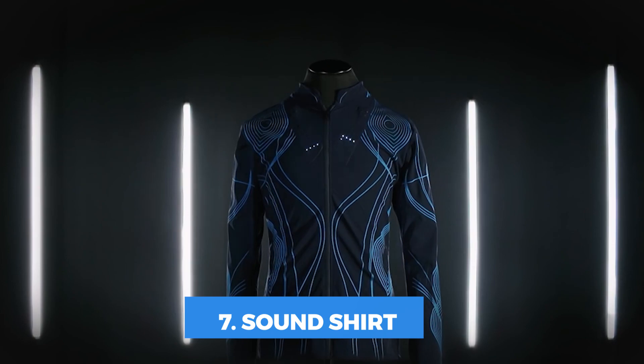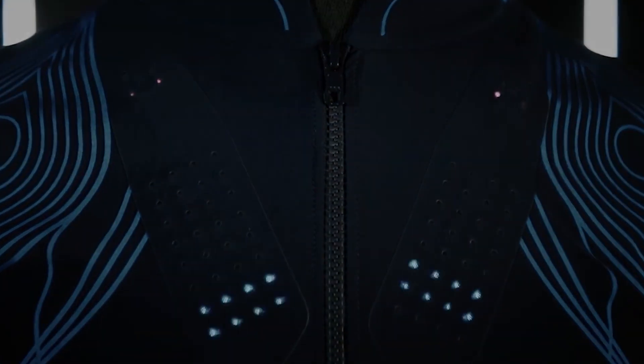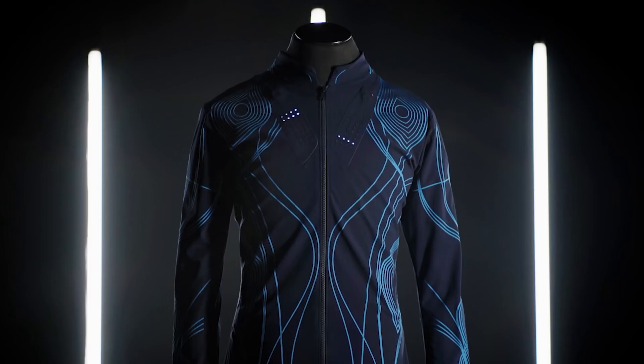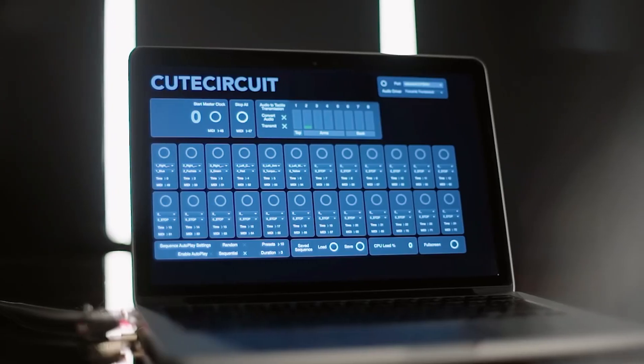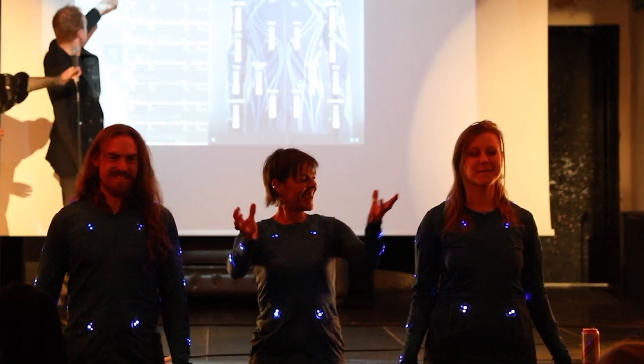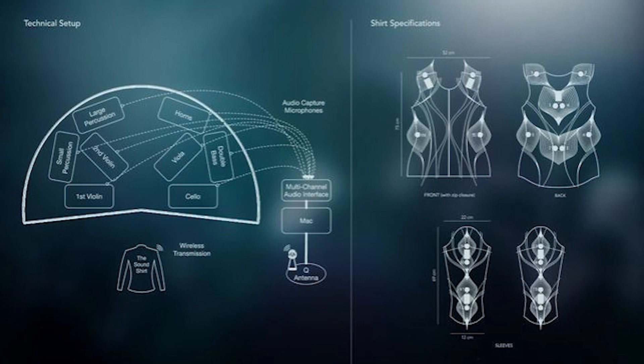Number 7: Sound Shirt. The Sound Shirt brings media to life in a truly immersive manner. It is a shirt that allows deaf and hearing audiences to experience music and virtual reality, aided by real-time touch haptic sensations. It is one of Time Magazine's top 100 innovations of 2020. Sound is captured by a microphone and converted into a digital signal, which is then transmitted via Bluetooth to sensors that distribute the instruments and begin vibrating. The vibrations are transmitted to different parts of the body — low notes resonate in the lower part of the shirt and higher notes in the upper part. The garment is also appropriate for video games, movies, and live events.